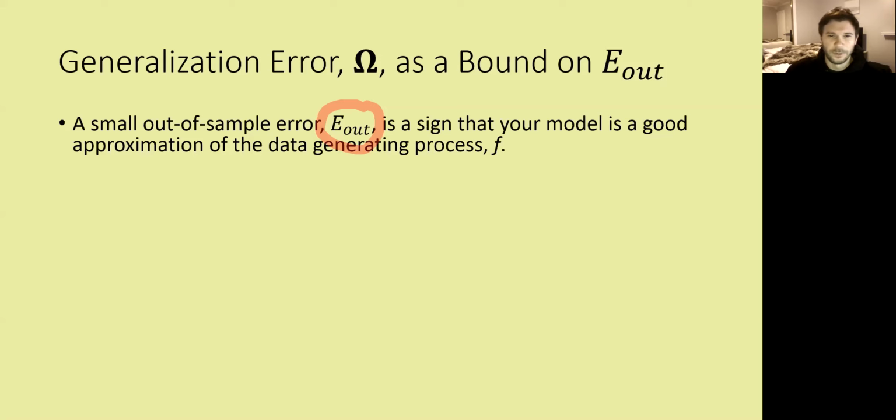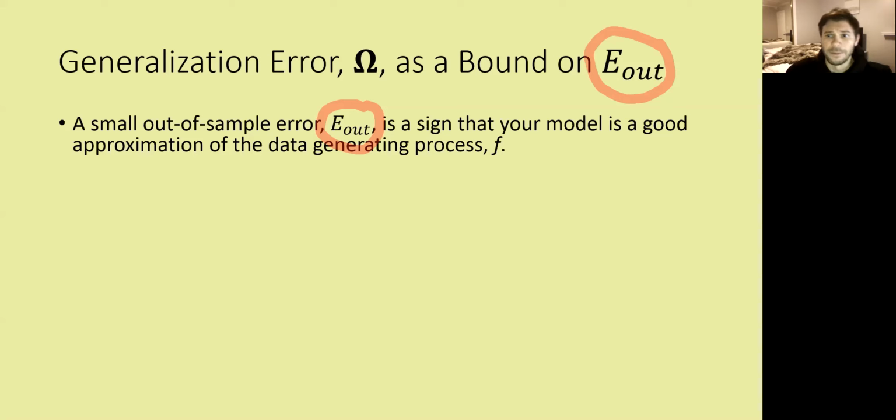So you're probably thinking, well, how do we measure this out-of-sample error if we can't really observe the data that we don't have, the new data points that we're going to predict from? We're going to use a little trick later called validation to help us estimate that out-of-sample error by essentially hiding some of our sample from ourselves. So when we build the model, we don't memorize all of the sample data. We use some of it to build the model, but then we can use the data that was hidden from us in order to test that model.